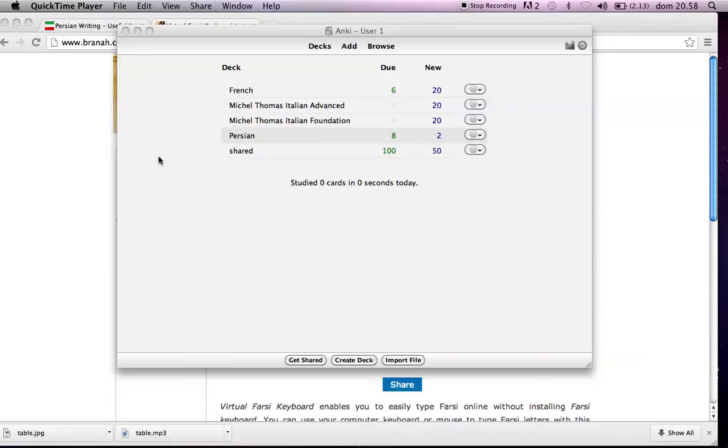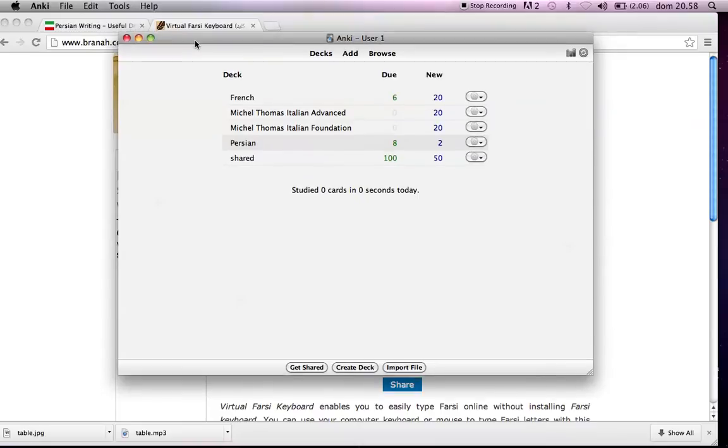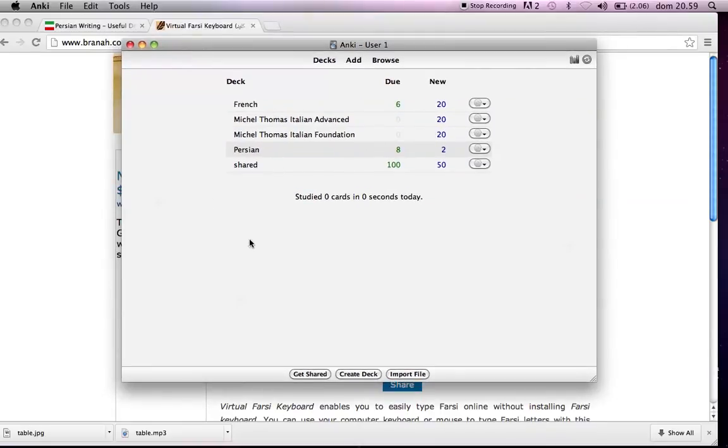If I had known about this a few years ago, I would have done so much better in so many of my classes. This obviously can be used for more than just languages, but it's very helpful, and if I had known this existed, I would have used this for Arabic rather than carrying around hundreds of Arabic flashcards when I was studying it in school. So this is some of the decks I have.